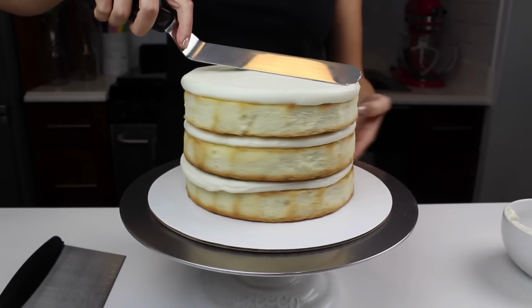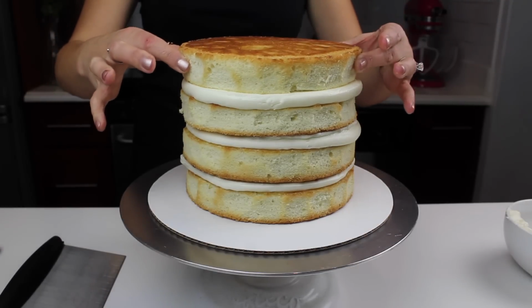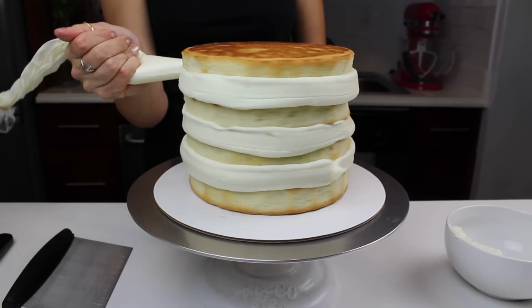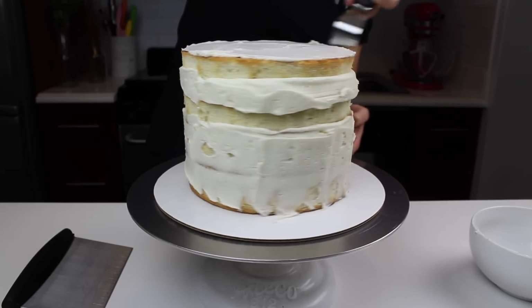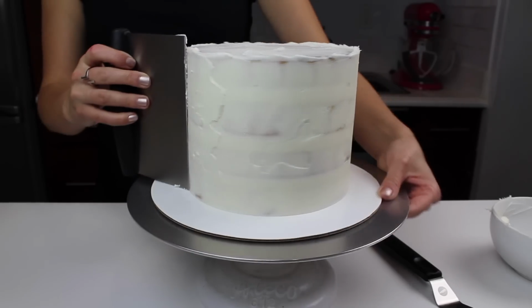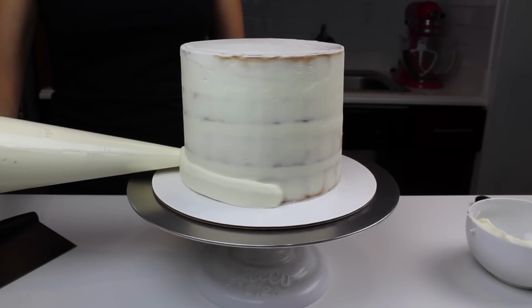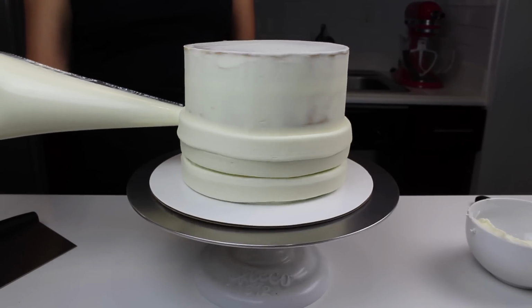Once all 4 of my cake layers were stacked, I began to add a thin crumb coat around the cake just to lock in any loose crumbs. So I just added a bit more frosting around the sides and at the top of the cake, and then I made sure to completely cover the cake layers so that no cake was exposed. I then used my bench scraper to get my crumb coat super smooth, and I popped the cake into the freezer for about 5 minutes until the frosting was firm to the touch.